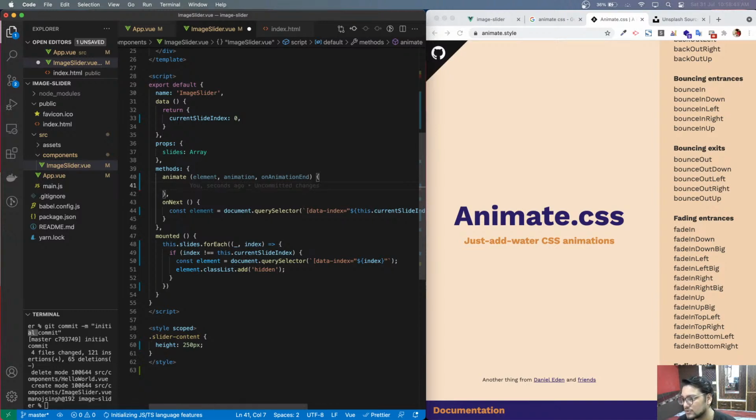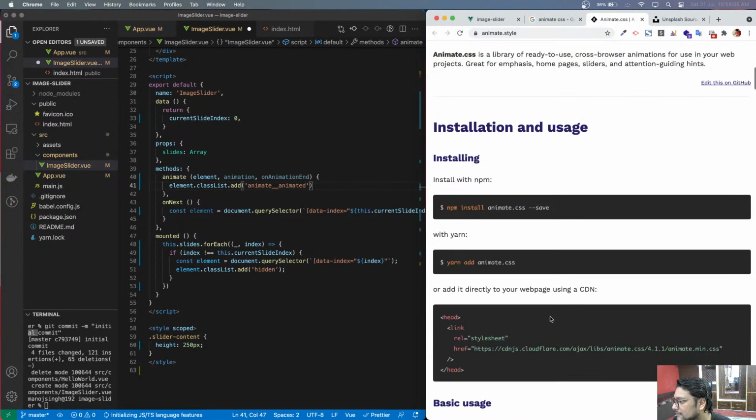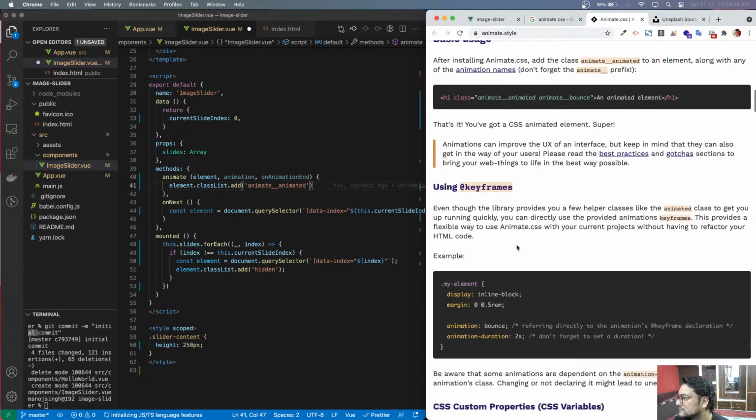The first thing that I want to do is element.classList.add. So we are going to add classes. There is one static class that we always have to add, which is animated, which is basically an animate.css class. If you go here, you can see you always have to add this.